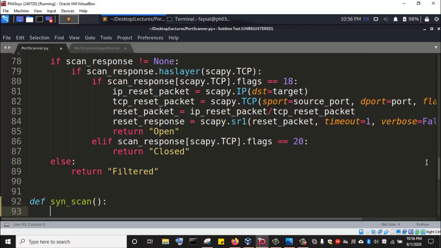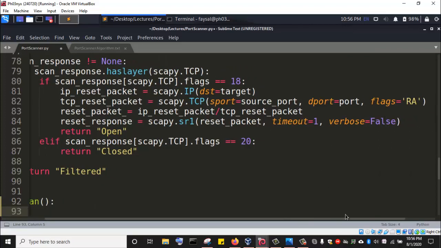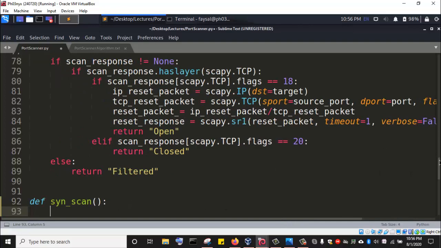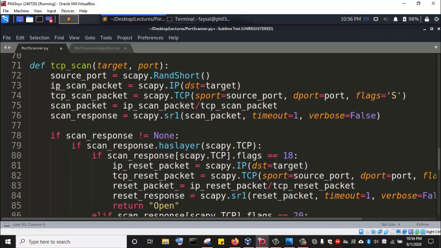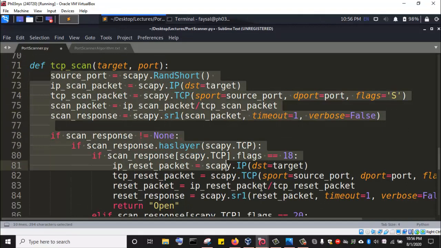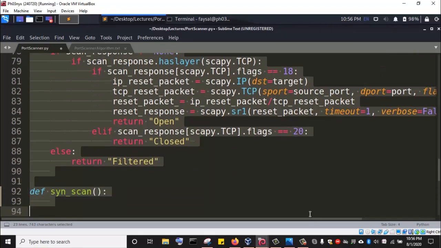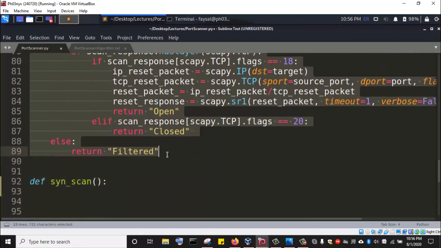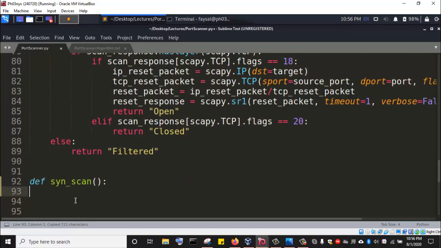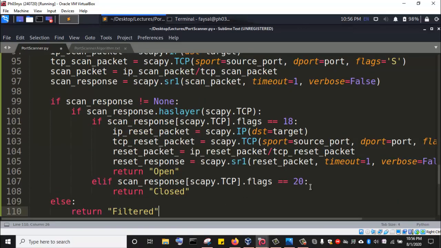The differences between the TCP connect scan and the SYN scan are not all that much. All I have to do is come over here, copy the code, paste it, and then make the little changes. I'll paste it to save time.